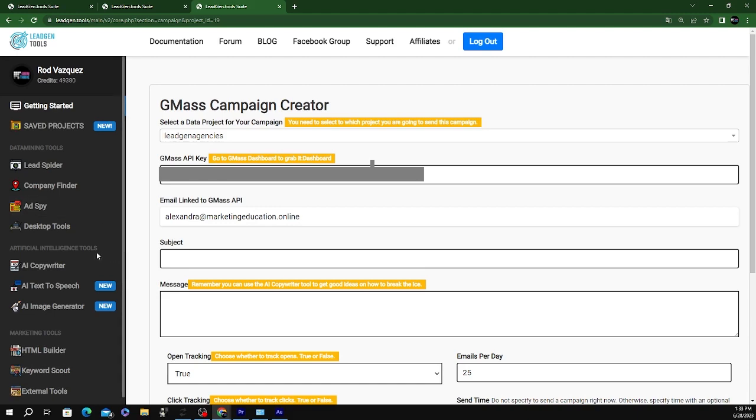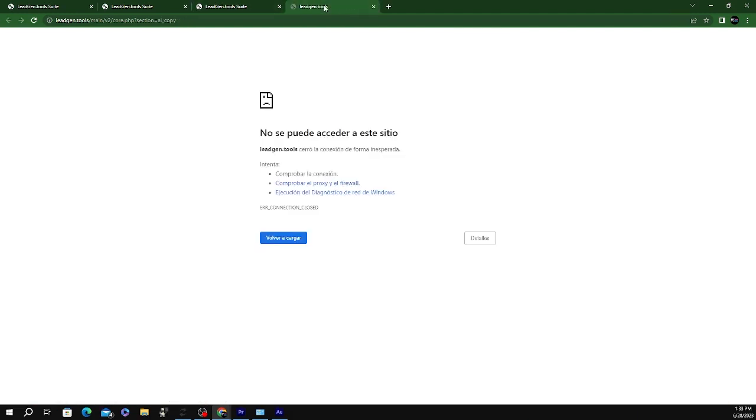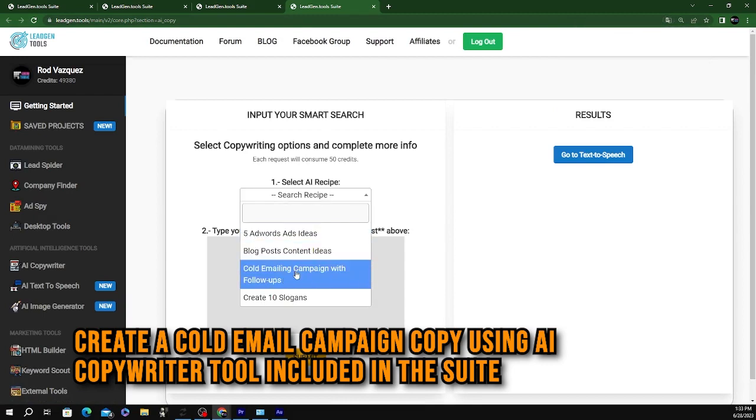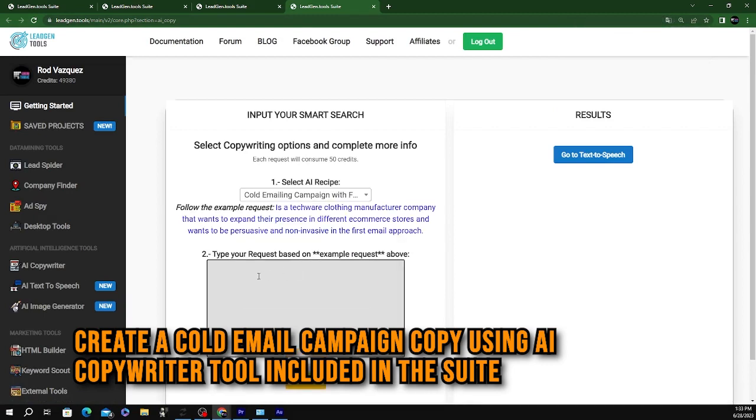and then on the subject we can go and select the recipe for cold email with follow-ups. Let's do something here as an example.